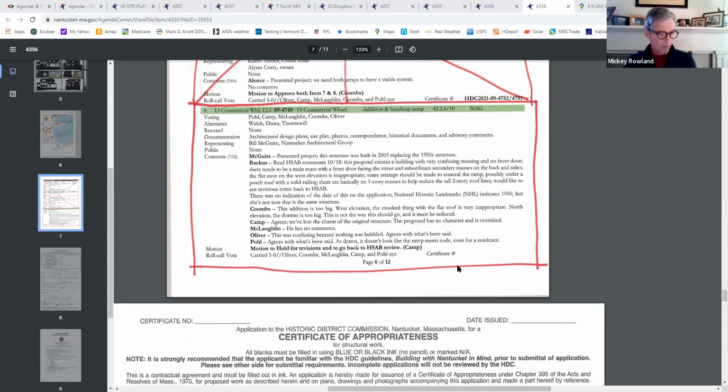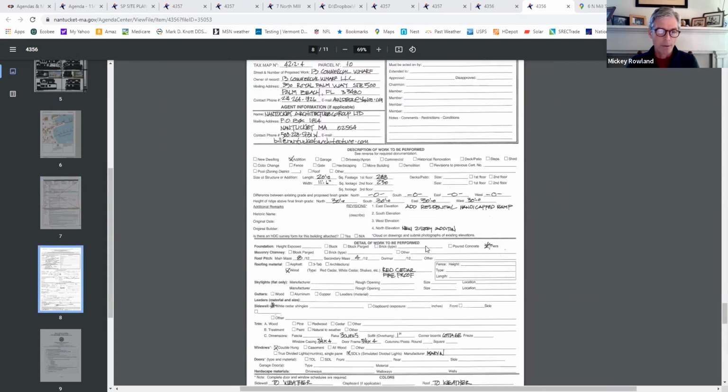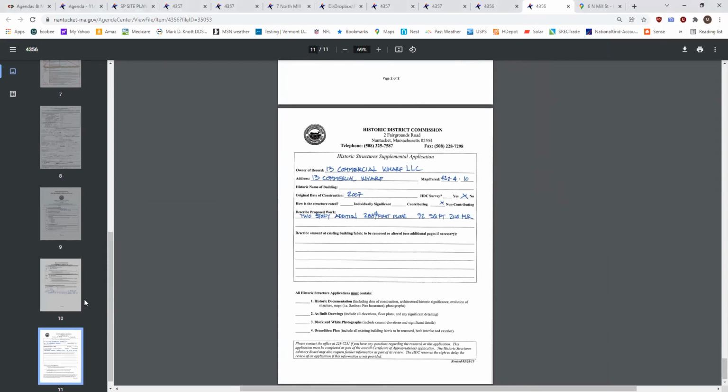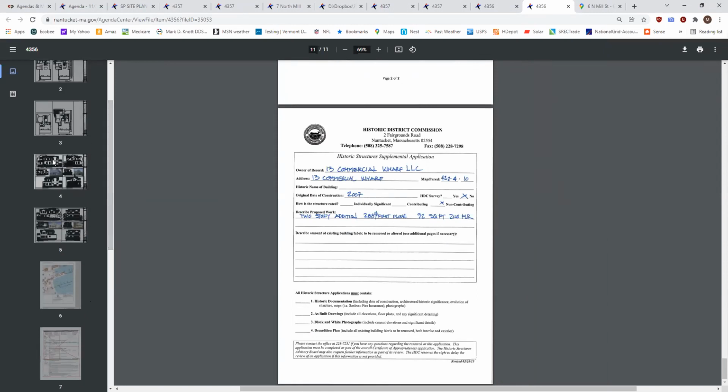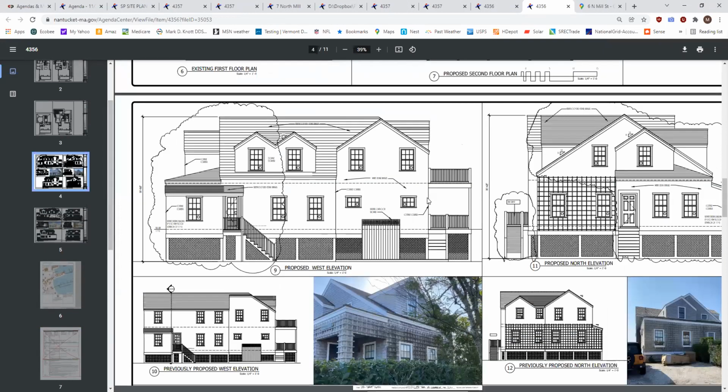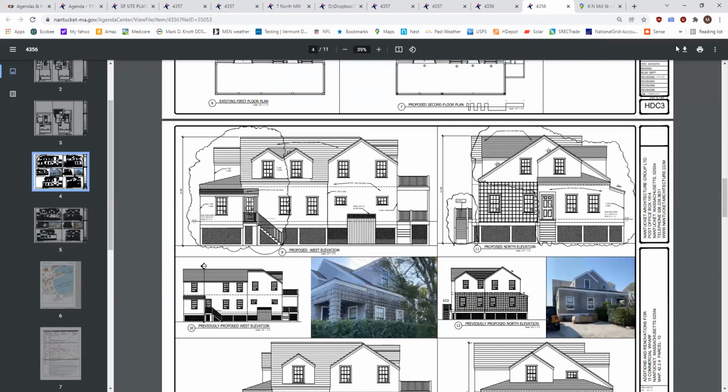Okay, so we're looking at revisions submitted by Bill. I'm going to read my comments, which I usually do. Bill, do you have anything you want to say to begin with? Well, the plans that I submitted for this review, in subsequent conversations with the owner, she would like to see a few minor tweaks to this. So I don't know if you want to do the tweaks first. I don't have the drawings. I don't know how to screen share. So I can verbally explain what we're thinking of doing.